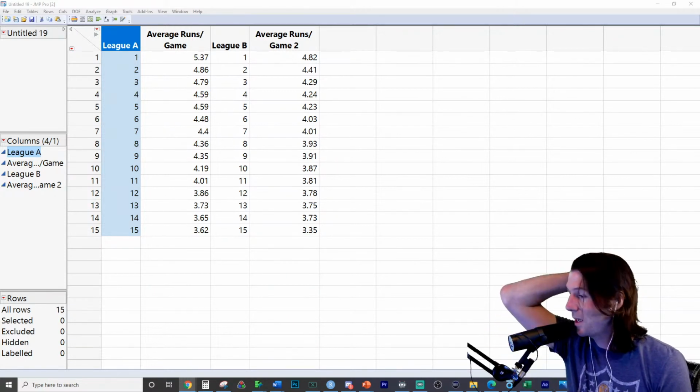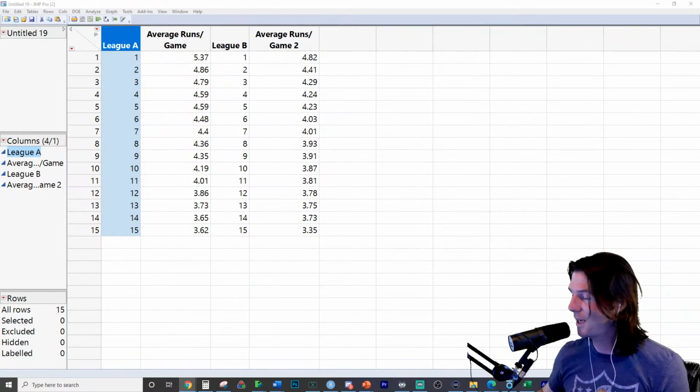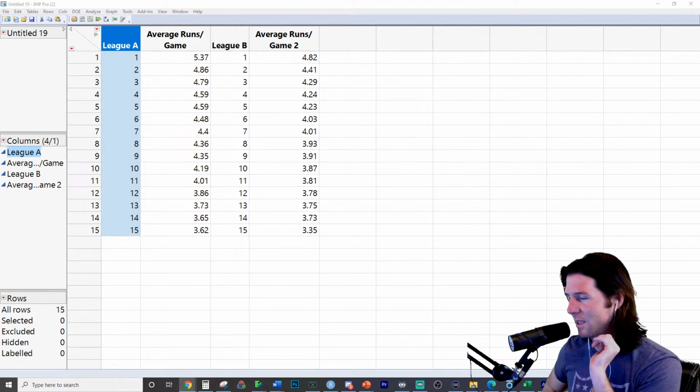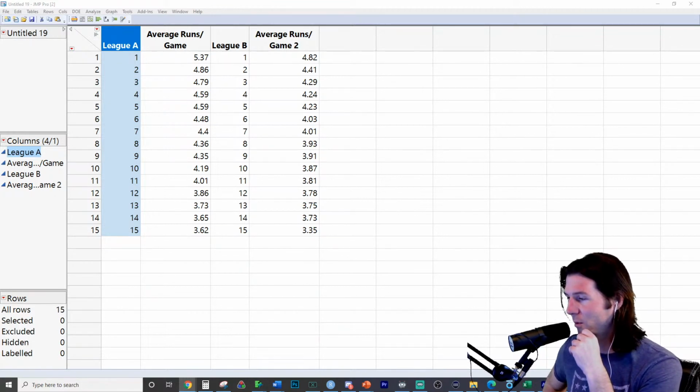It was clicked on space, not tab. Oh, wow. Good thing that's why I went back and mentioned to make sure it's tab. Maybe at one point that had been selected. I usually think it's tab by default, but tab delimited works the best. So thank you everyone for staying till the end of office hours and practicing. Hopefully, if you know how to get data into JMP, it makes life easier.